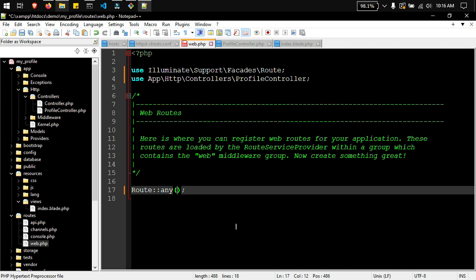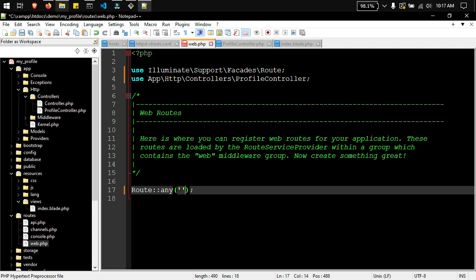So for more details about the functions like any, get, you can visit the link of the documentation that we discussed previously on how to download the Laravel project. So inside the any parameter, just create this first parameter as empty string.